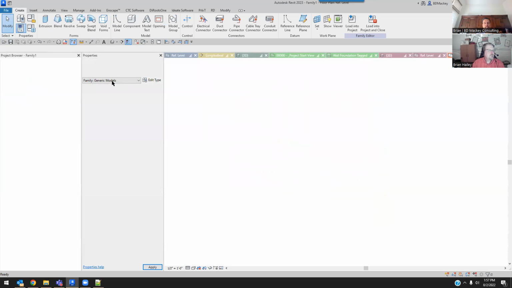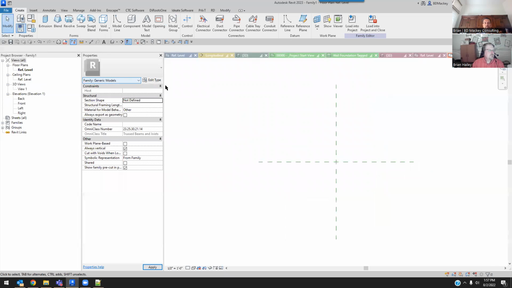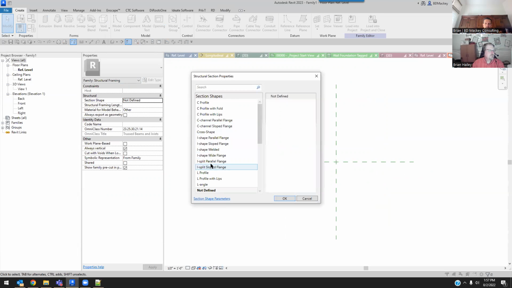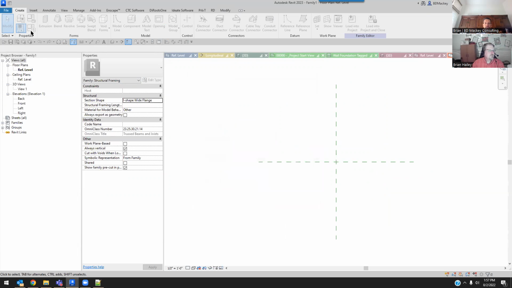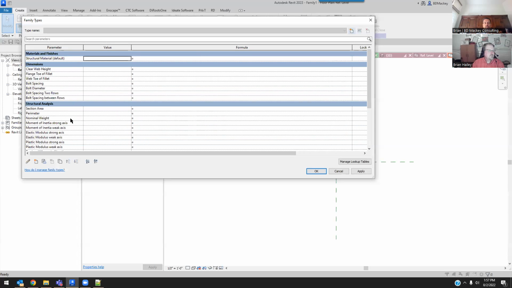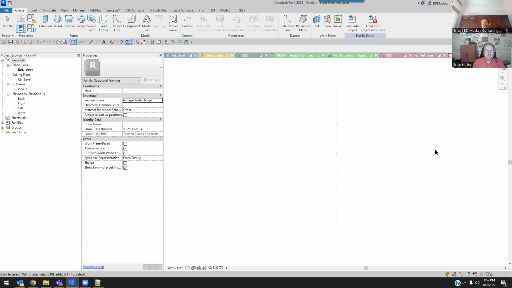Open up the family. It's still going to understand here, this is structural framing, right? I'm still going to have the section shape. So if I were to go change this to that I shape, right? It's still then going to go add all of those module families for me. The only thing that's going to be different than here is you can come in and determine a length parameter for nesting purposes. So you can try that. I don't know if that's going to work with structural connections. So if you try that, you might want to throw a rectangular sweep in here real quick, see what it does, and see if you can do it with that.